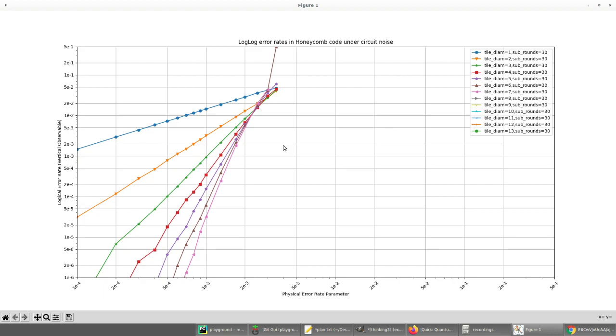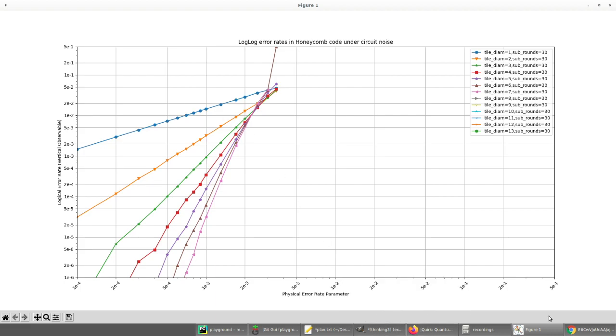Did you want to make any predictions on whether or not IBM jumps on this code here that we're looking at compared to HeavyX? This came out 2 weeks ago. I have no idea, but it's a nice code. I mean, I really like this code. The one obvious issue that we've already brought up is the fact that it's defined with periodic boundary conditions. We can talk about that a little bit more.